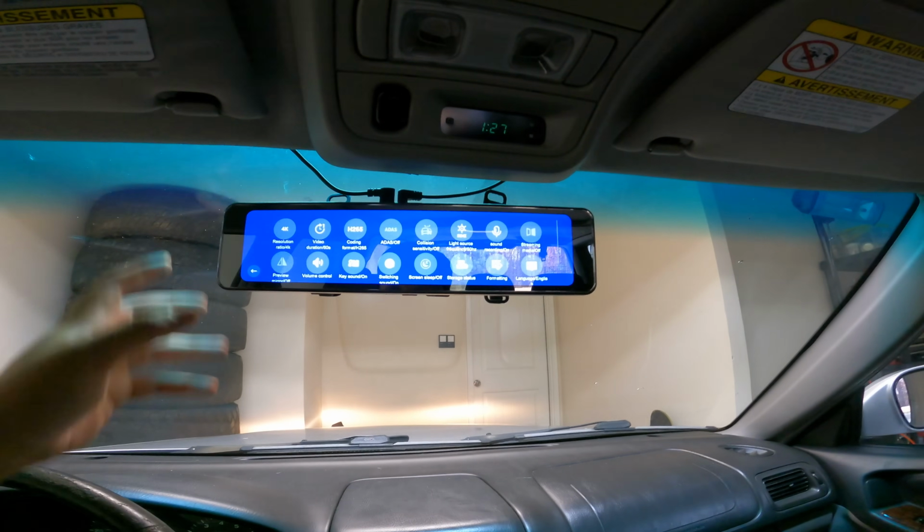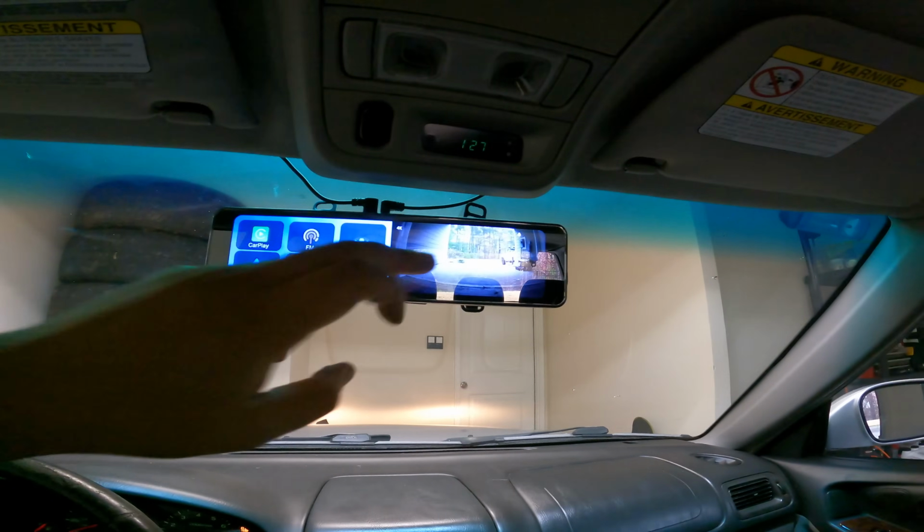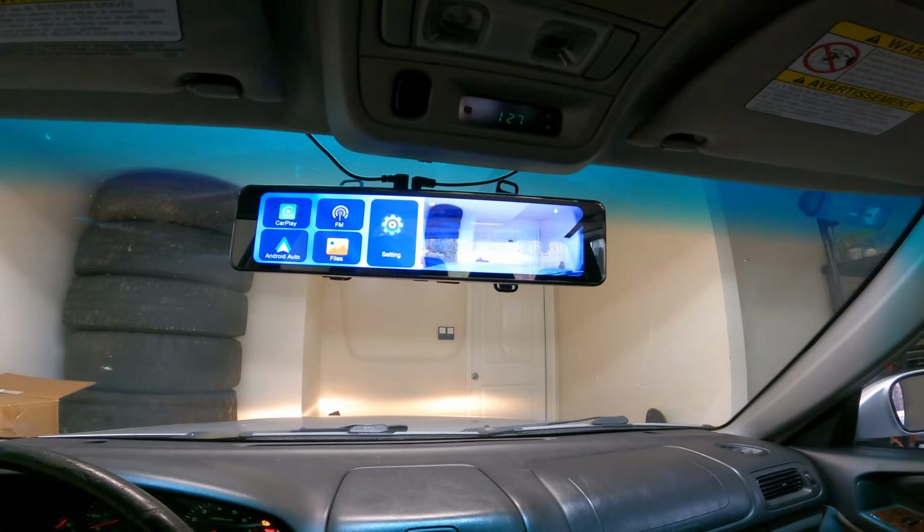I'm not going to go into the details of this thing, but my honest opinion, for $109 on Seicane.com, not upset about it. Would I get one and install it in my car? No, but they sent me one and I wanted to give you an honest review. I didn't want to be that guy that's like, oh, I got a free one, so you should definitely get one. Depending on your car, I wouldn't put this on the Lotus. I wouldn't put this on a nice car, but if you have a beater and you're just rolling around and you need to upgrade your mirror and your head unit, I'd probably do it. Is it the most pristine thing in the world? No. Is it pretty good quality for the money? Yeah.